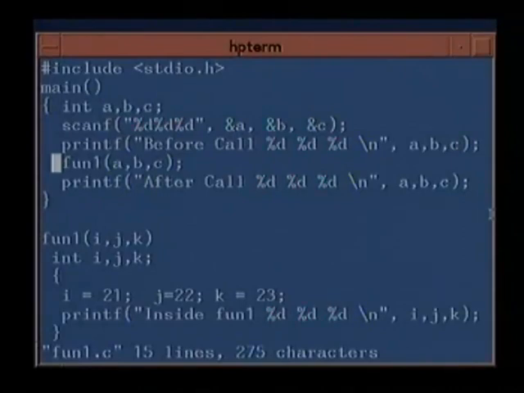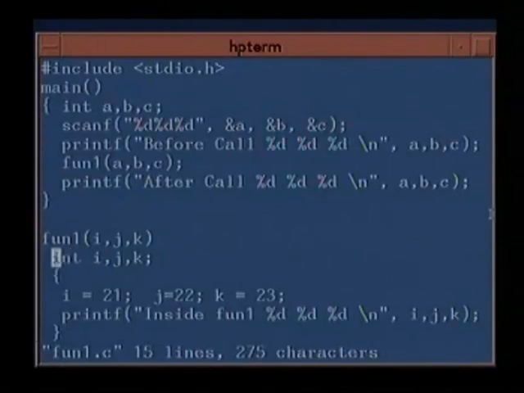I can do an assignment also, x equal to fun1, but we will see that later on. And then after the call I again print the value of the variables, and inside the function corresponding to a I have i, to b I have j, and to c I have k. And before the brackets open for the function I have to declare the type of the arguments. I can declare it here also inside the declaration, I can also declare it below. So I use the approach of declaring it below. We will see examples where we declare it there. So I have declared them to be integers.